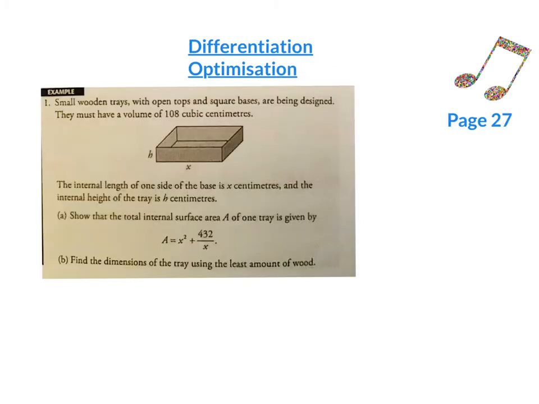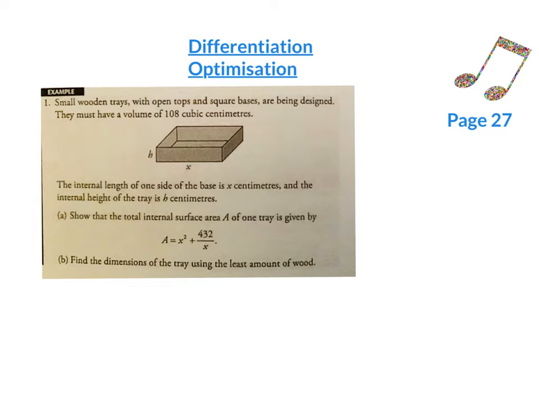We're going to move straight on to notes, so we are on page 27. For these types of examples, in addition to our differentiation knowledge, we're going to be having to remember formulas that we might not have used for a while. So basic area formulas, volume, etc. In this particular case, we are looking at volume and area.